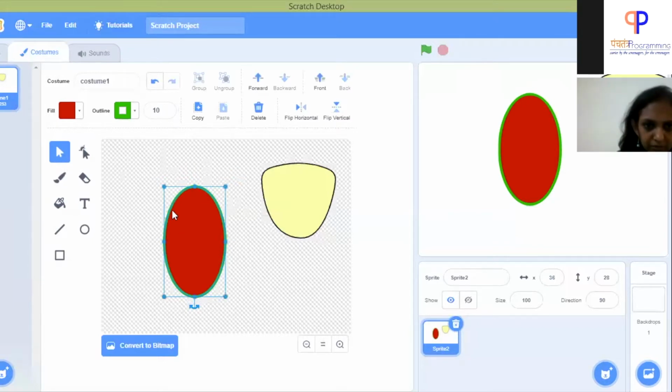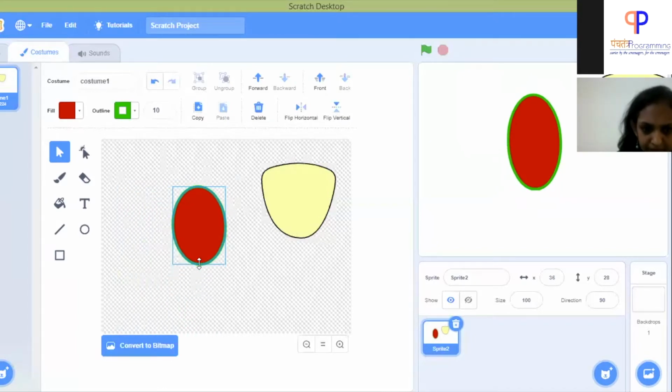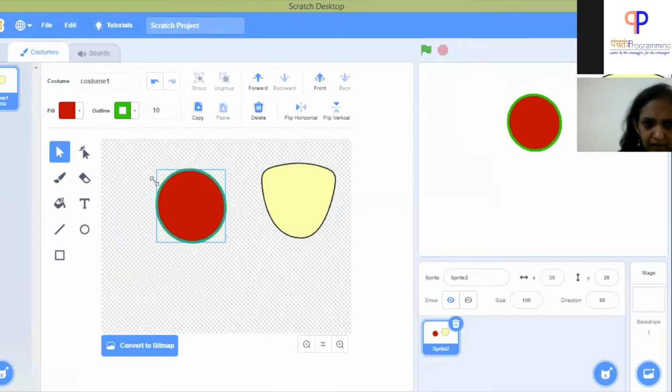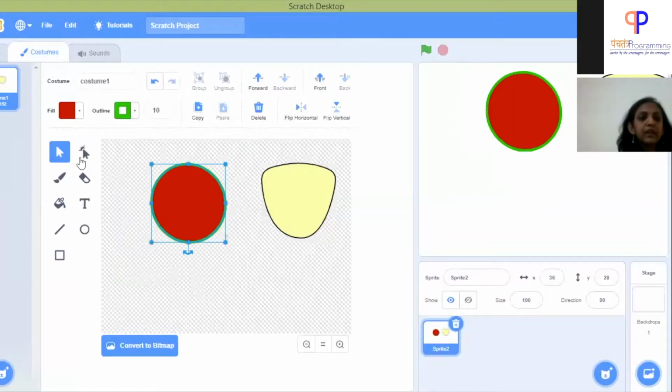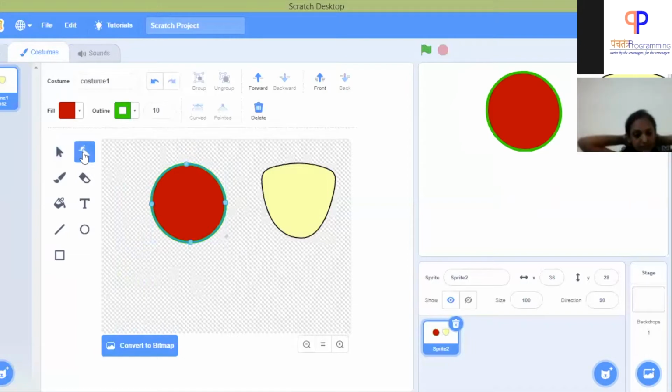So now select this, and here this arrow is showing I can rotate it however I want it. When I'm on the selection tool, I can expand it, I can make it less, I can make it back into a circle, I can make it straight. Now I'm going to show you how to make a very simple shape with this.